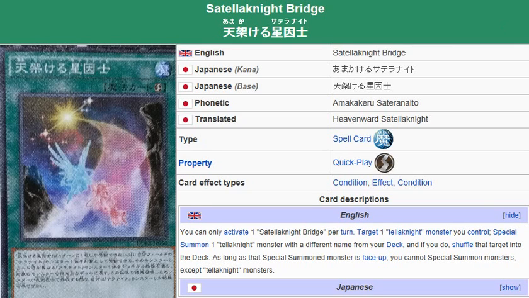YuGiOh 101 card review, here to review a card that is coming in the Duelist Advent, April 19th. We're looking at Satellaknight Bridge. It's a quick play spell card.